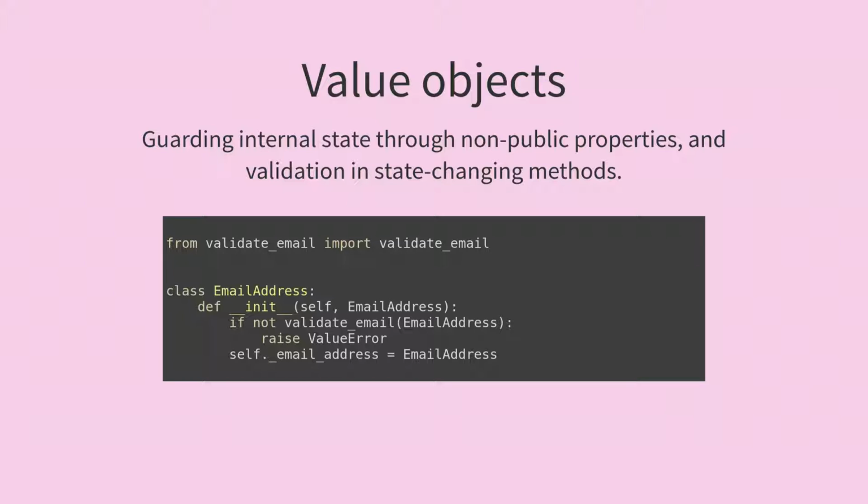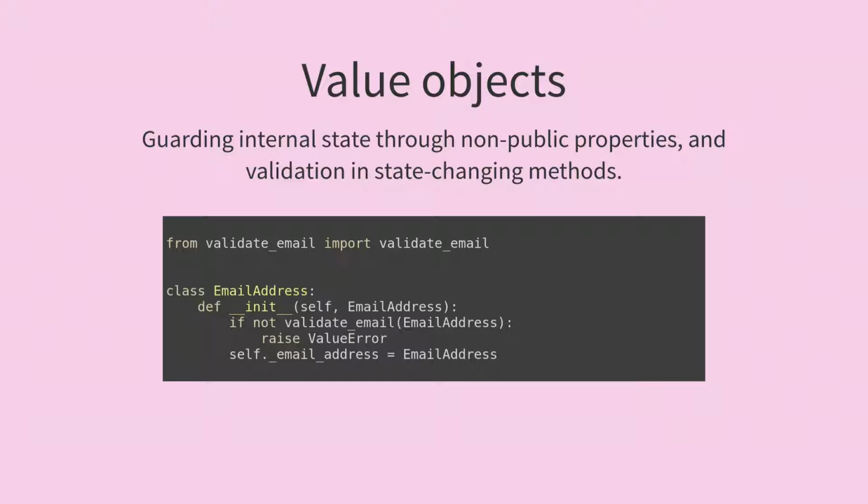So one thing you can do is to make this a value object. And this is a Python example of a class called EmailAddress. And you see the init function that takes the email address, which is a string, and then it uses an email address validator. And if it's not a valid email address, it throws an exception and it prevents the object from being instantiated. If it doesn't fail validation, so if it is a valid address, it will not raise an exception. It will continue instantiating the object and set the email address in an internal variable.